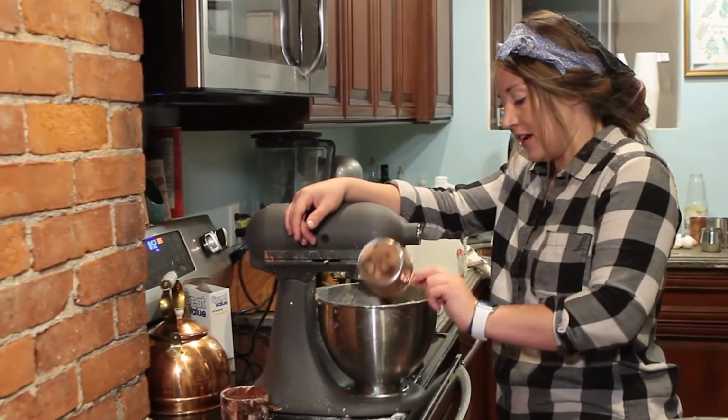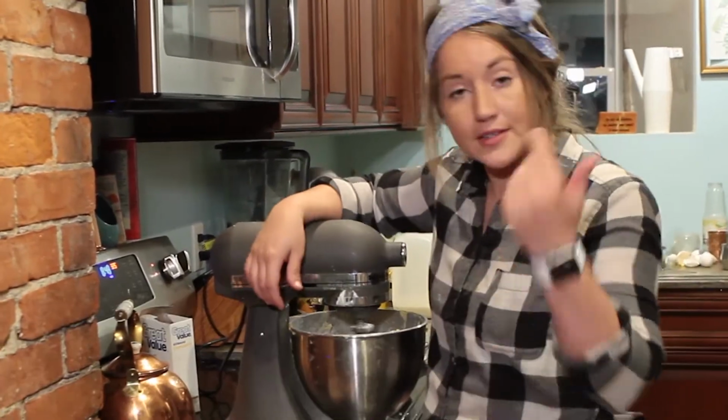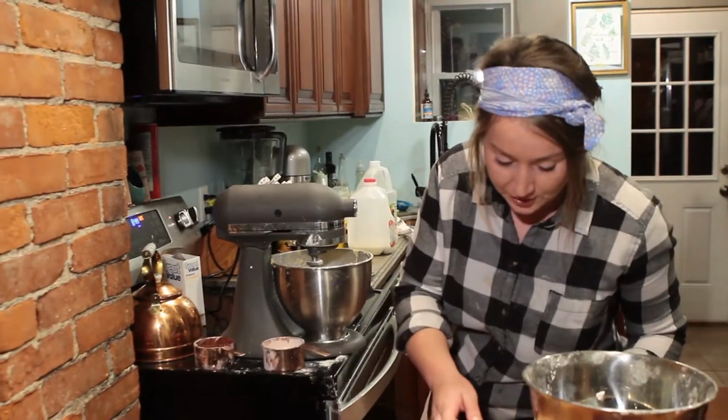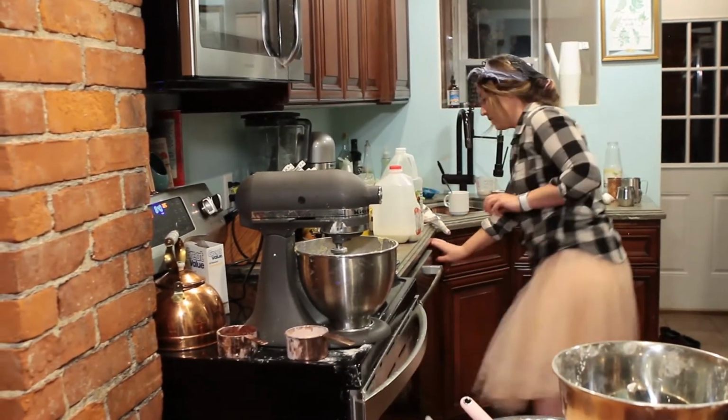I got so excited about my whole egg white action over here that I forgot to add baking powder. So I guess we're going to have to get back to that. Okay, so I'm missing 2 tablespoonfuls of baking powder.